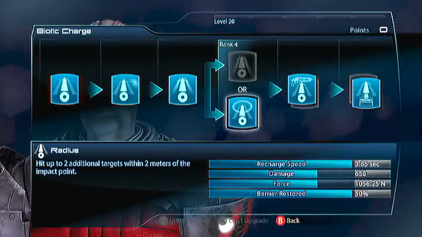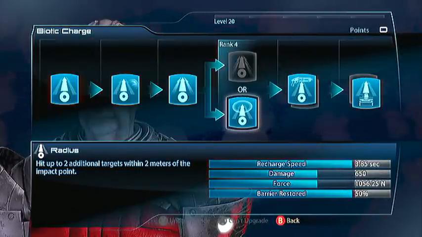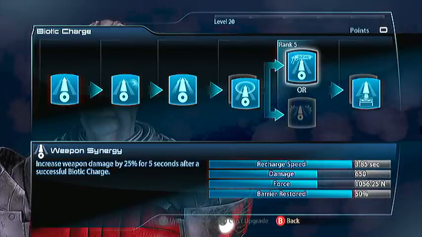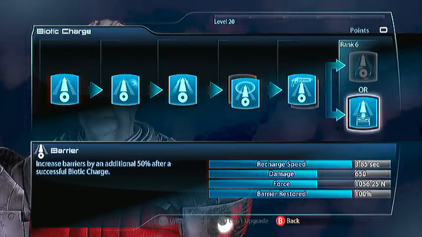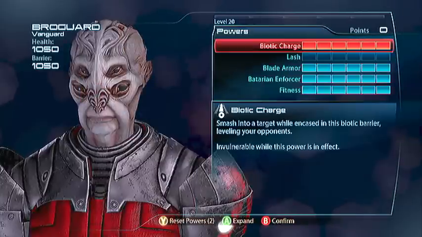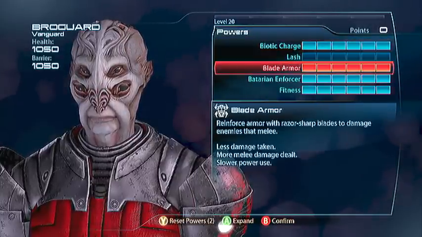Let's talk about the build for our Brawlguard. For Biotic Charge, you're going to want to have Radius on it, guys. Trust me, this is the way to go. Level 5, you're actually going to want Weapon Synergy, and I explain that to you later. And you're going to want Barrier on level 6 for your Biotic Charge on this guy.